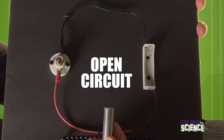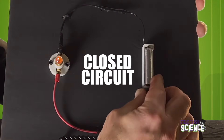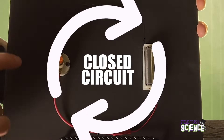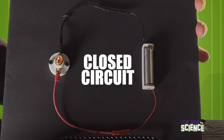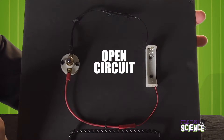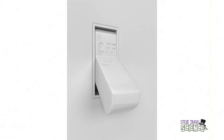As I was experimenting with the different items, I was checking to see which items would close the circuit. A closed circuit is one that has a complete path through which electrical energy can flow. This circuit is closed. This circuit is open. When a circuit is open, there is no path for electrical energy to flow. This is what a switch does — it gives us the ability to open and close a circuit on purpose.